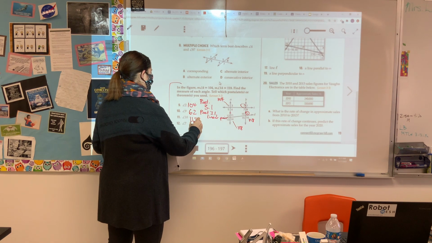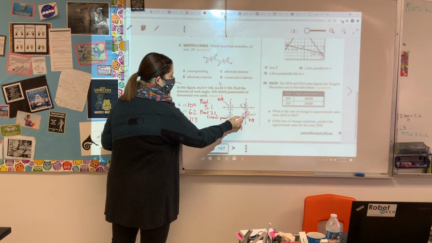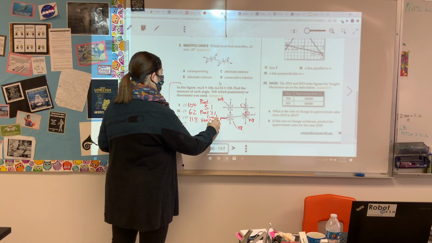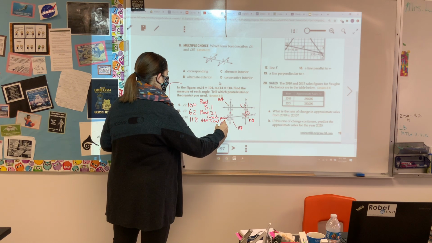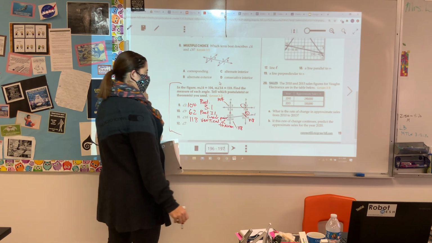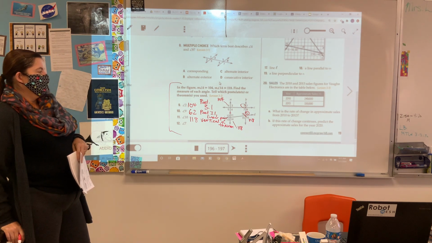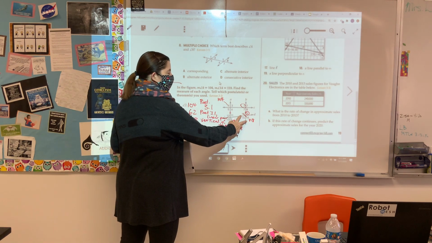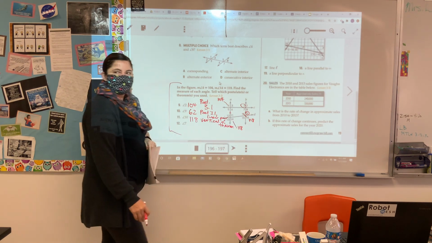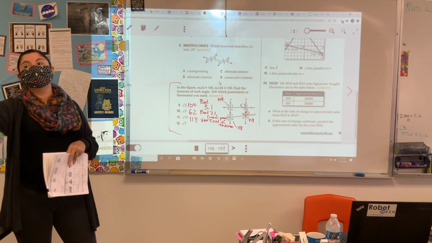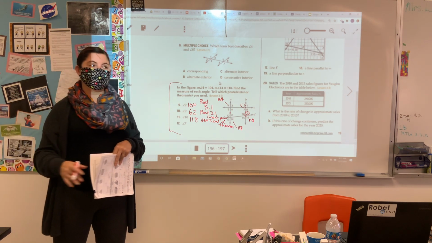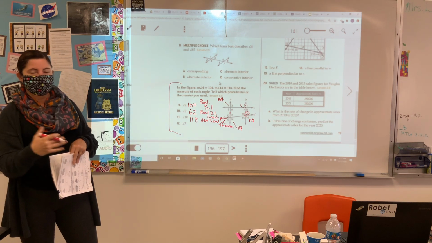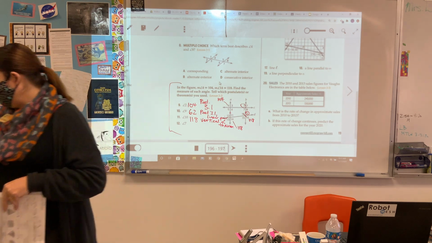Why? Because using 16, we know that's 118. And 16 and 15 have to add to 180, so 180 minus 118. We get 62 for angle 15. Well, we don't even need that. The vertical angle theorem says that if it's a vertical angle, it's congruent. But I agree, you also can do it your way, Nathan. It's just that you added some extra steps in there that were valid but weren't absolutely necessary.